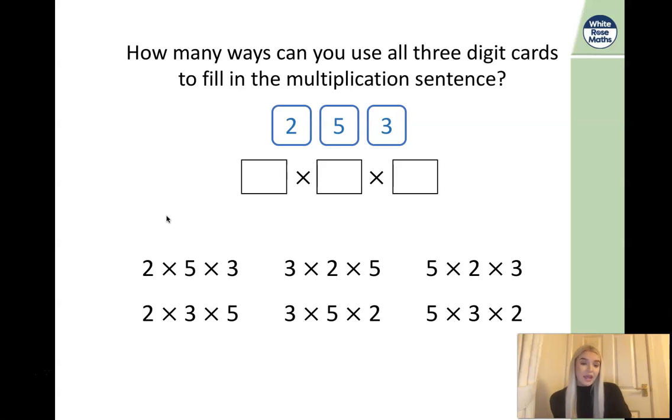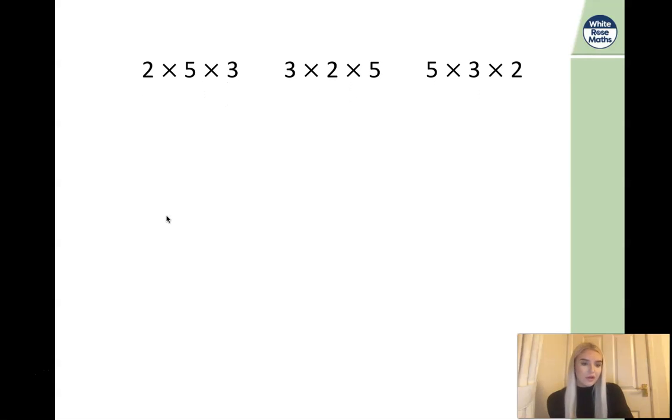Now we want to see if the order really changes anything of the answer. So what we're going to do is choose 3 of them and find the answer to them. And exactly like we did with the addition, where we had 3 additions to complete in our first daily fluency, we're going to group them together. So we're going to start by doing the first one here, and we're going to take the 2 multiplied by 5, which gives us this 10. So our new multiplication is 10 multiplied by 3. Can anyone tell me 10 multiplied by 3? Well done, 30. So that's our first answer for the first one. But we've changed the way around a bit, so we're going to try this one.